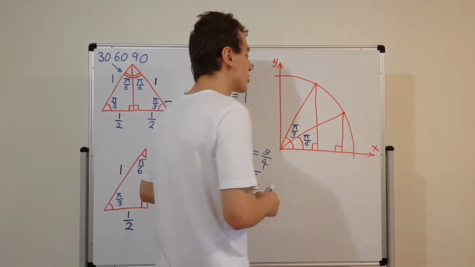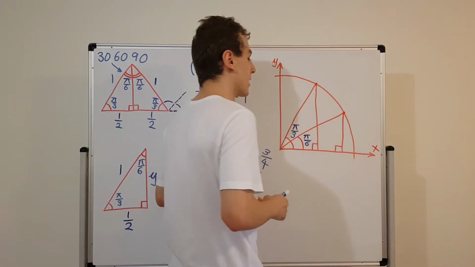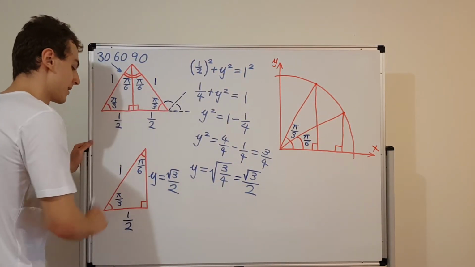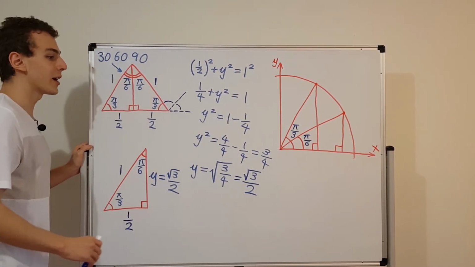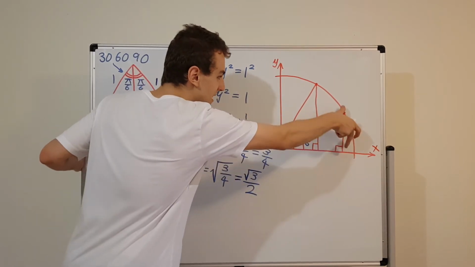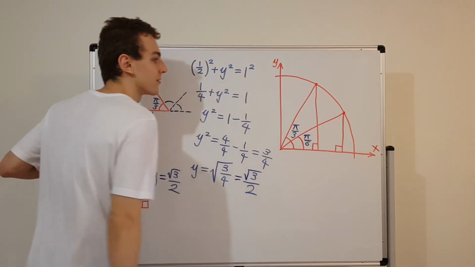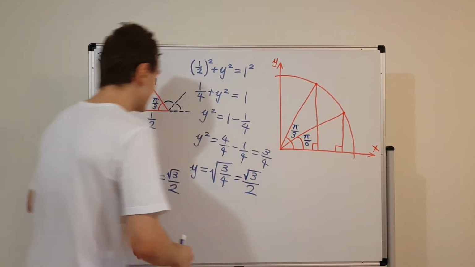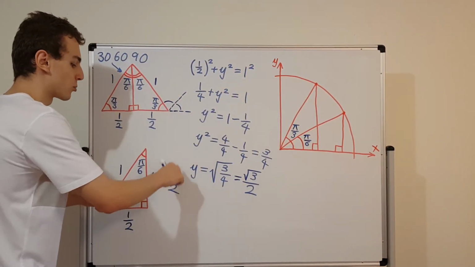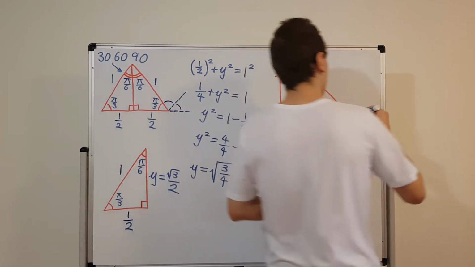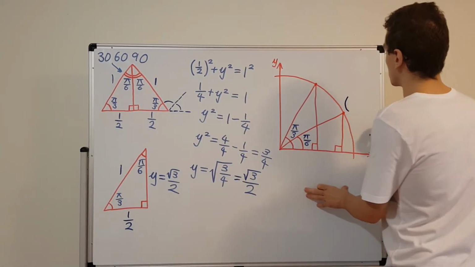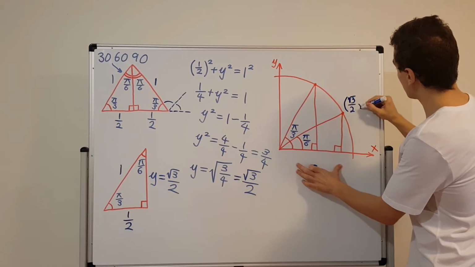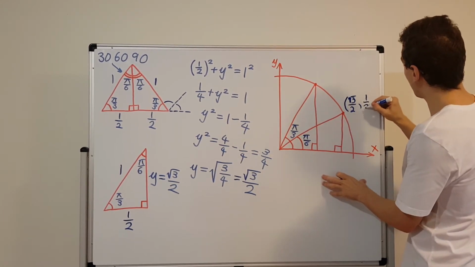So now let's write down the coordinates over here. The coordinates are actually going to be given by these side lengths. So let's have a look at the pi on 6 case over here. This is the shorter side. This is 1/2, so we can write that as the vertical component. And the horizontal component is going to be this y over here, which is root 3 on 2. So I'll write that next to this guy over here. The horizontal component is root 3 on 2, and the vertical component is 1/2.